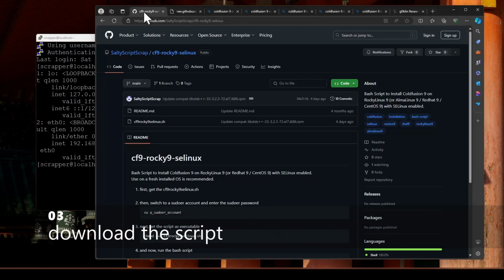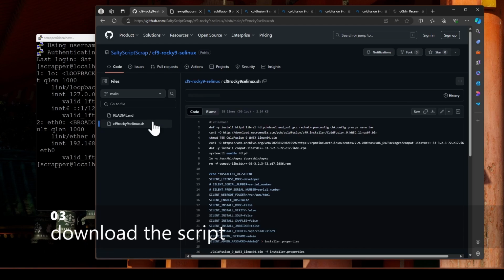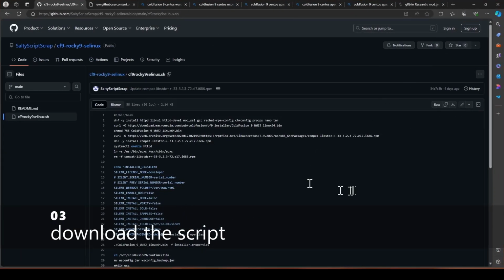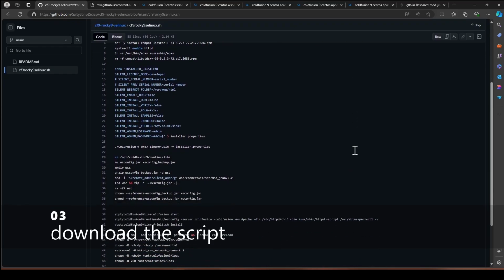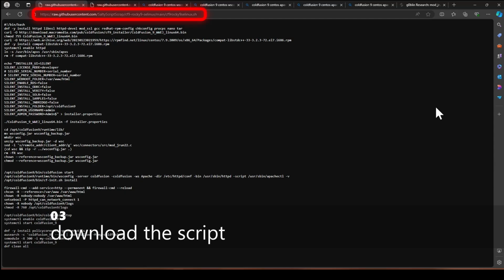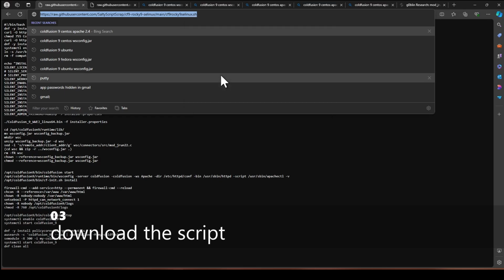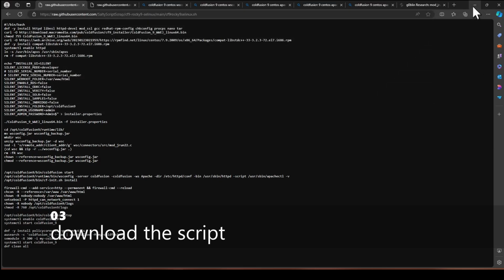And let's download the script. Let me open the file here. This is the file, the script. Let's hit raw here and copy the link, so we can paste it to download the script.